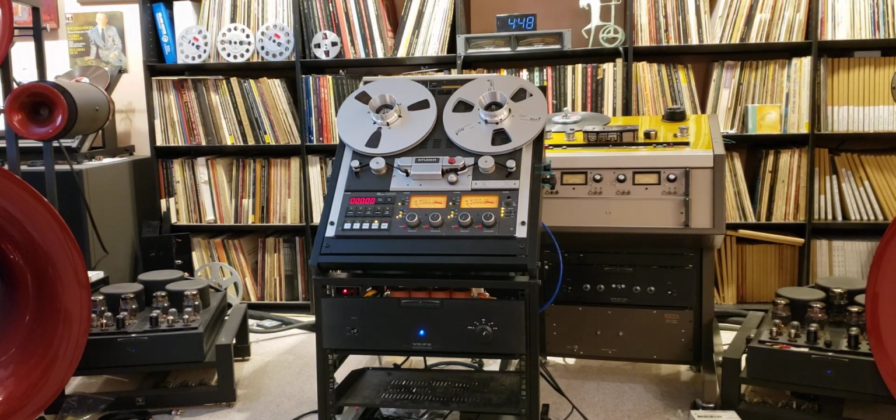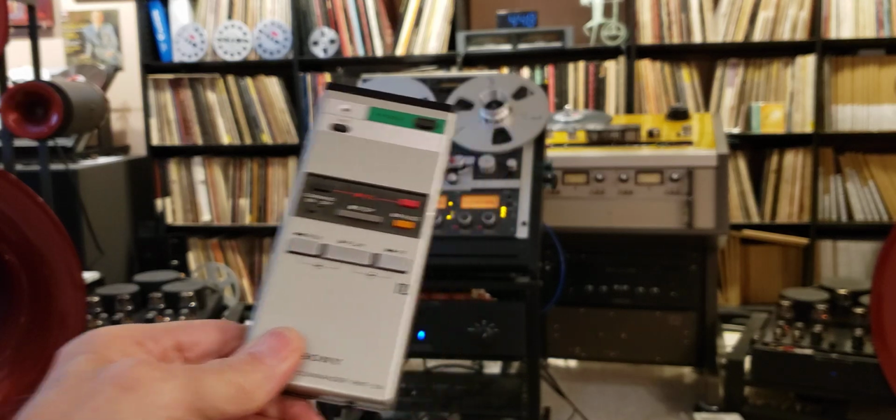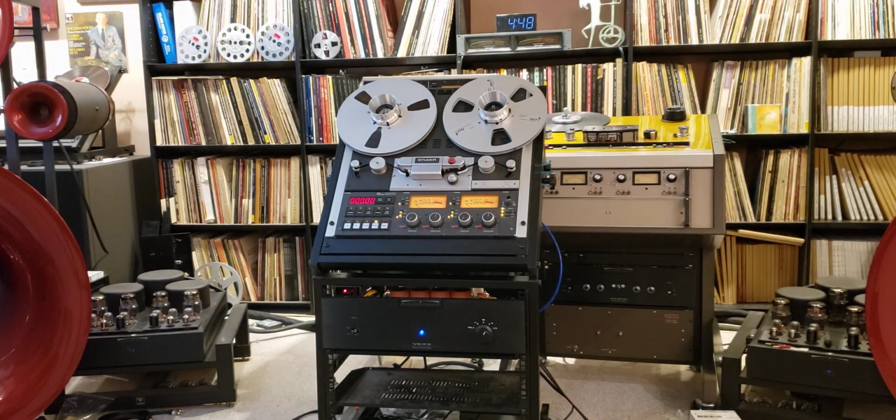And now let's hear some beautiful music. Once again, I'm using one of my favorite remote controls. It works like a charm.